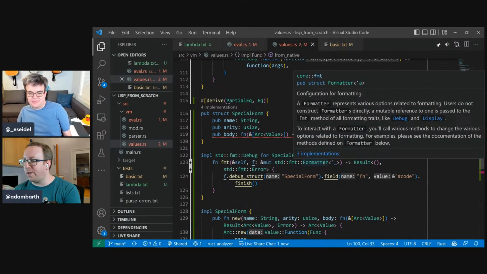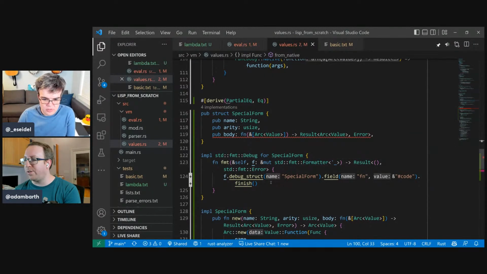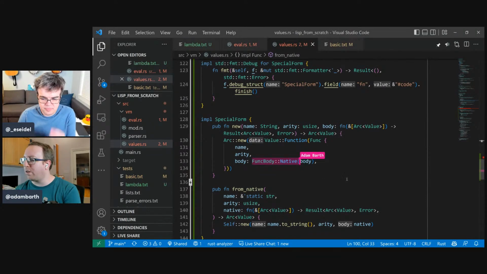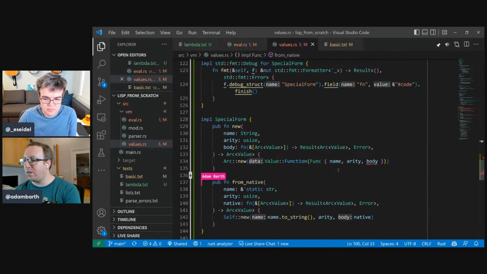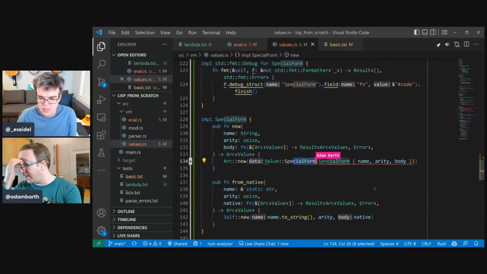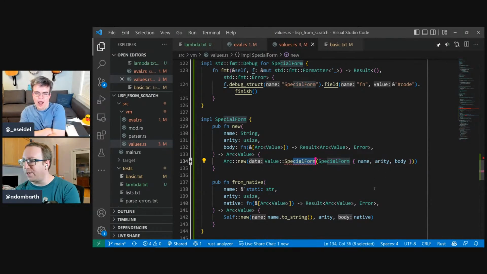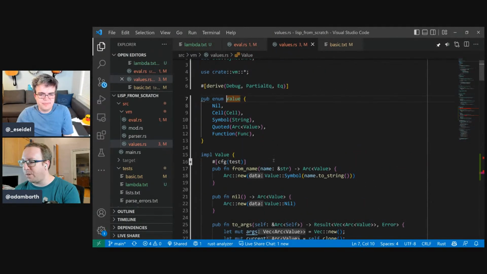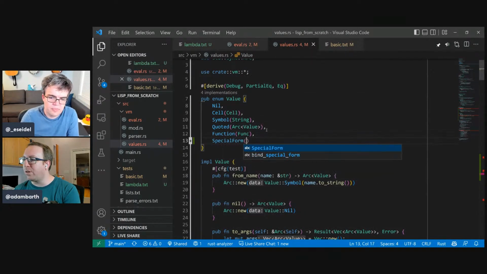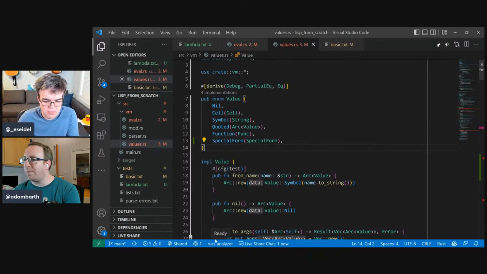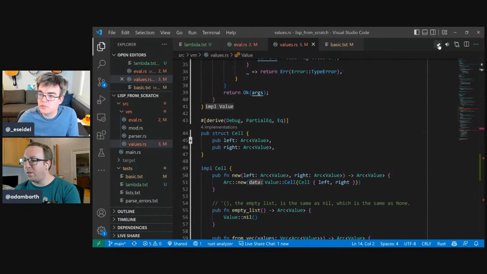Okay, so this is what Copilot thought the answer was. Which is not quite right. Close, but not quite right. Because we don't want to value function here. But yeah, we don't want to make a function. Right, it detected that we didn't have a complete understanding of things. We need another kind of value called special form. All right, well, that's easy to do. And it's mad about this. Oh, equals. I'm adding special form for you here. Okay, done. Okay. I'll come chase after you.